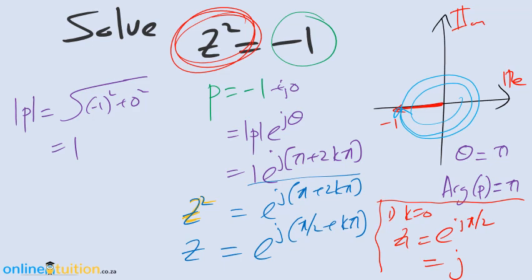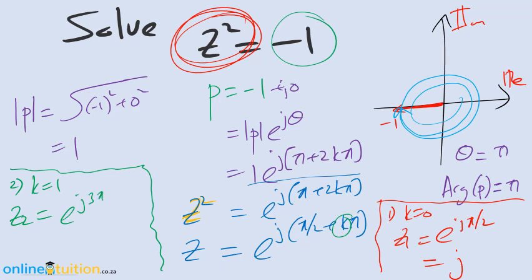What about the second root? Let's go on to the other side here. This is so beautifully colored here. Different colors, spectacular. This is when k is equal to 1. When k is 1, then the second root is z2. When k is 1 there, we're going to get e to the j 3 pi by 2. Right? And that should be minus j. So minus j squared will give you minus 1. And there we have it. Everyone's happy. That's the general solution. Straightforward.